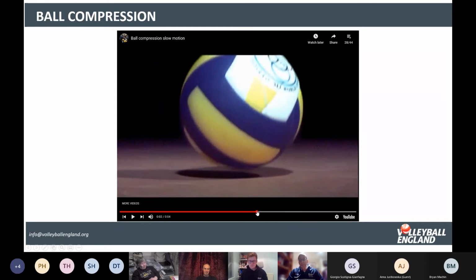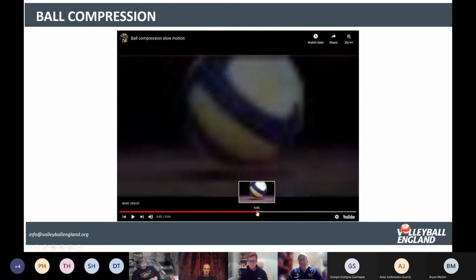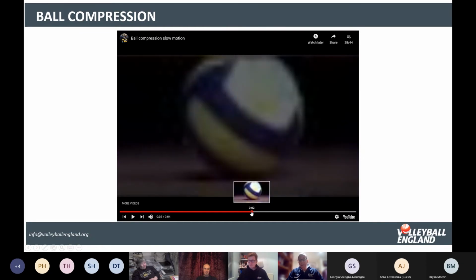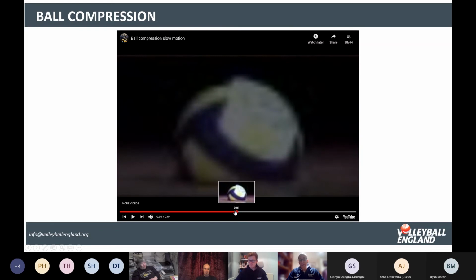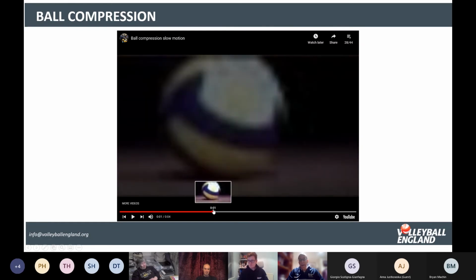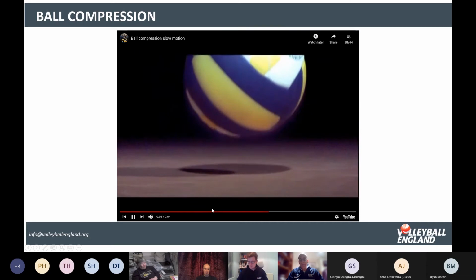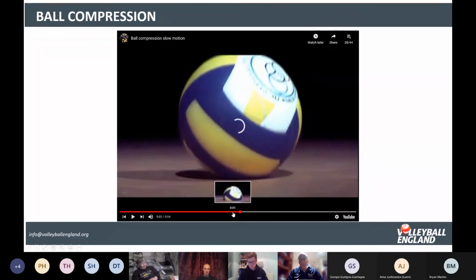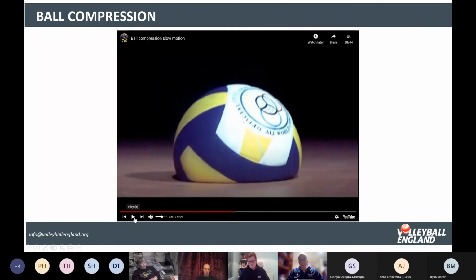So this is the ball just about to land, I think. No, that's coming off the ground. So let's just go and get it to the point where it's going to just about land, which is somewhere around there. Stop it. Need to get it to stop. Hang on. If I can get it to stop where it is. There, that's what we want.